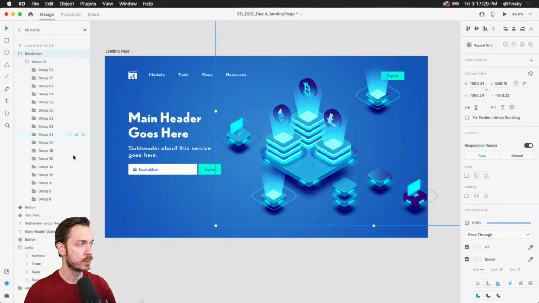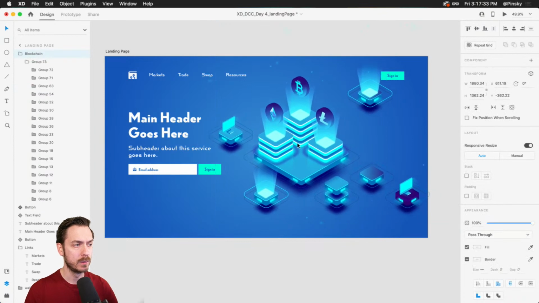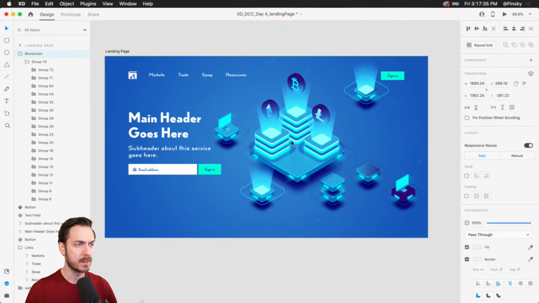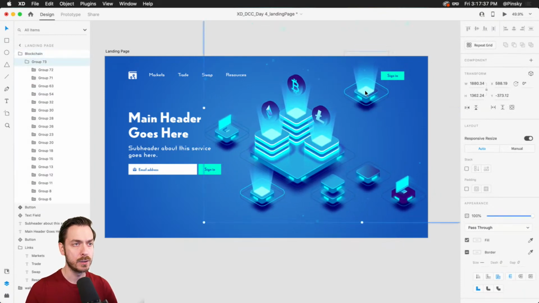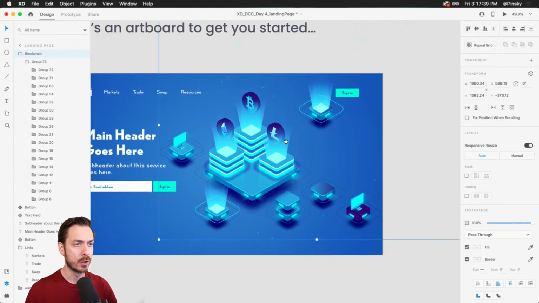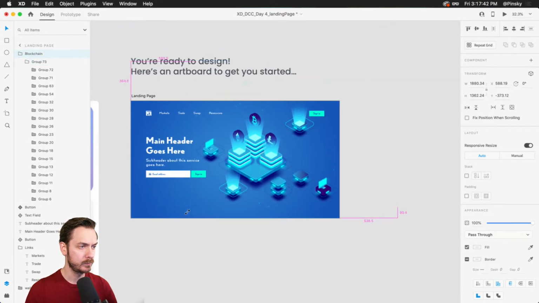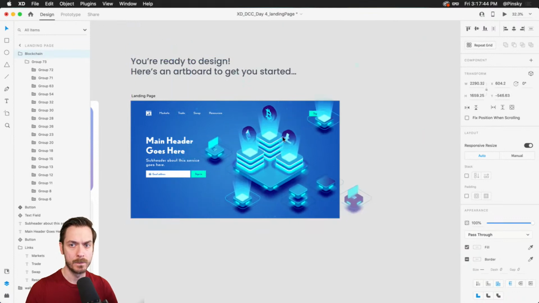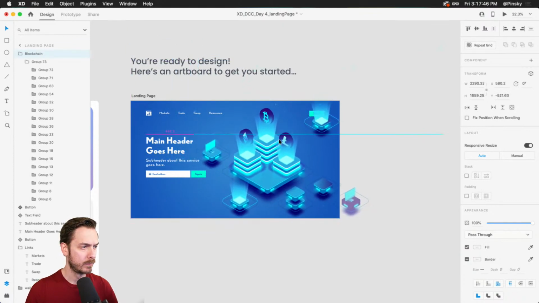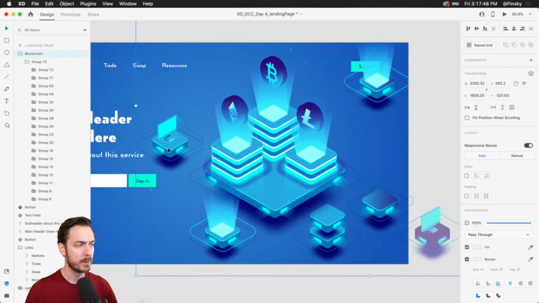So if you take a look in these groups, all the groups from Illustrator came on over, which is wonderful. And I can position this into place. And again, because it's vector, I can dive in. I can make it larger if I need to. There we go. And I can also move some of these objects around.